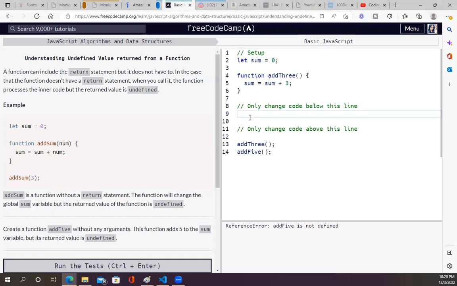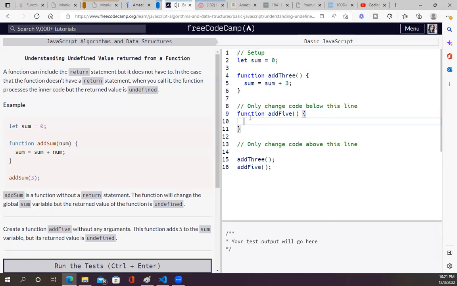Okay. Function add5 without any arguments. This function adds 5 to the sum variable, but its return value is undefined.